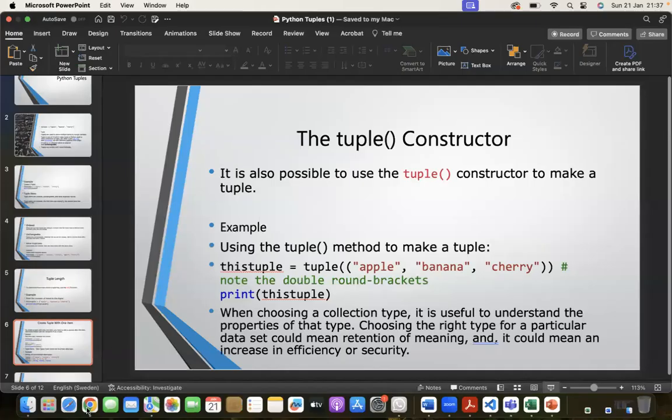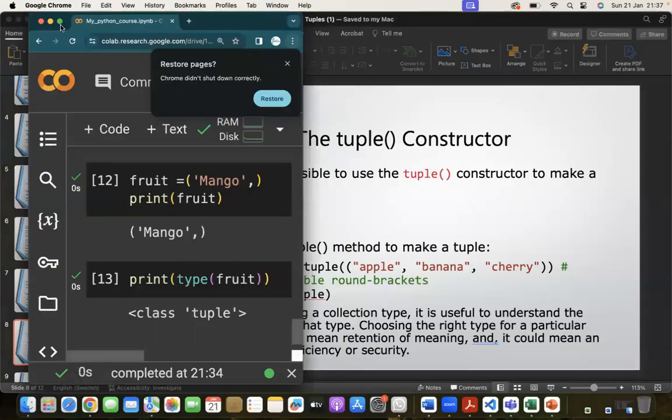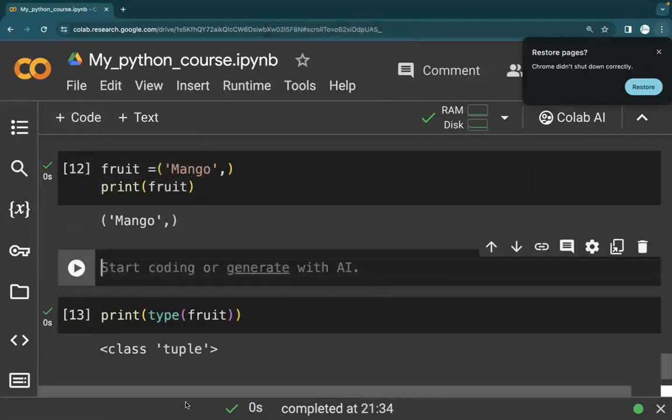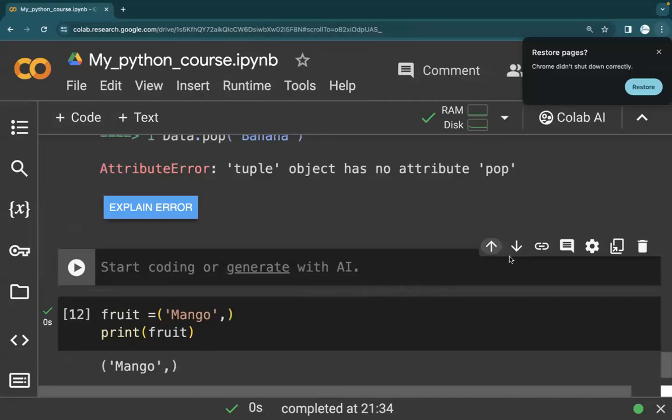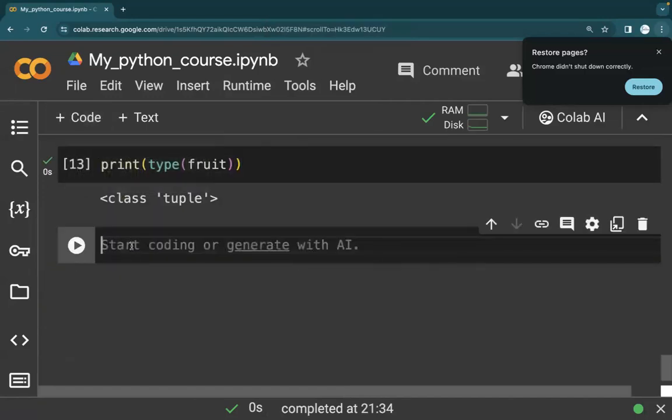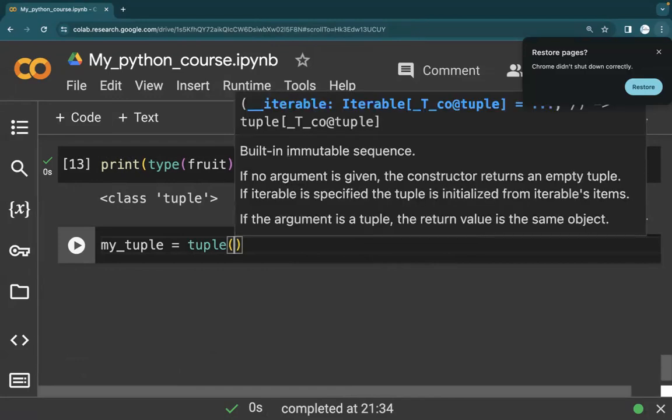Let's say, for example, you have a data. It's very cold, sorry, and I'm having so much catarrh. So you say my tuple is equal to tuple. So you're casting it to become a tuple.